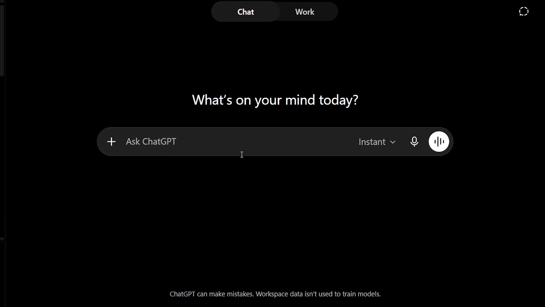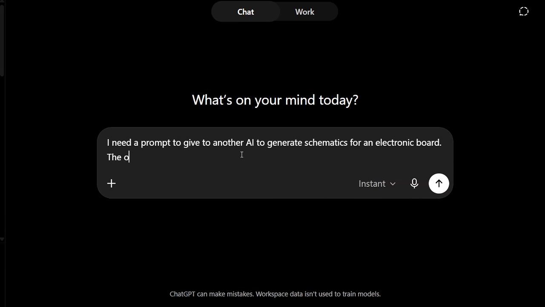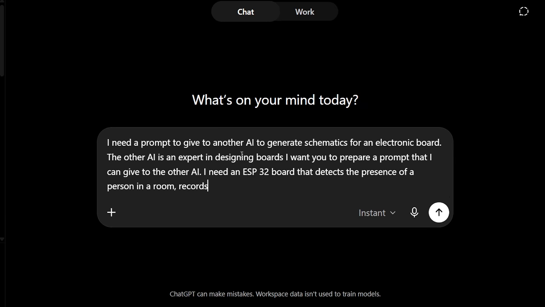Now, before we actually start designing the board, let me show you a little trick that I've been using for quite a while. Pretty much whenever I use an AI tool these days, I use AI itself to generate the prompt for me. Yeah, I use AI to talk to another AI, but it actually works really well. A good prompt can make a huge difference in the result you get, especially with something technical like this. So for this project, I first went to ChatGPT and asked it to help me come up with both the idea and a proper prompt for the board.